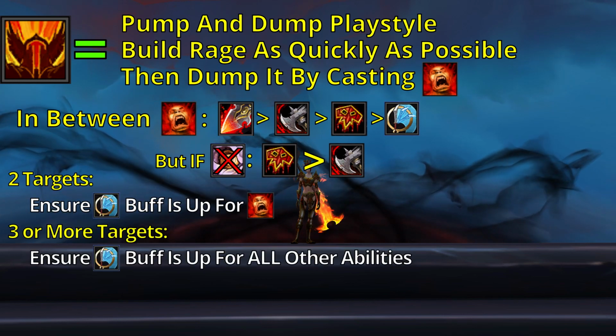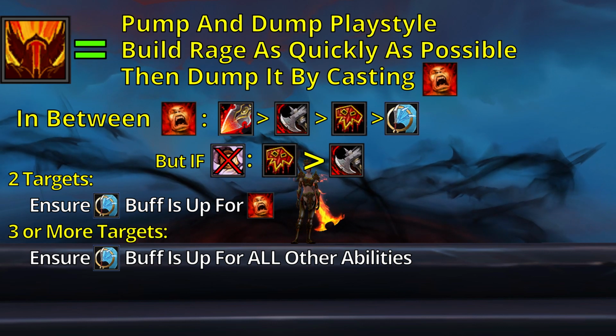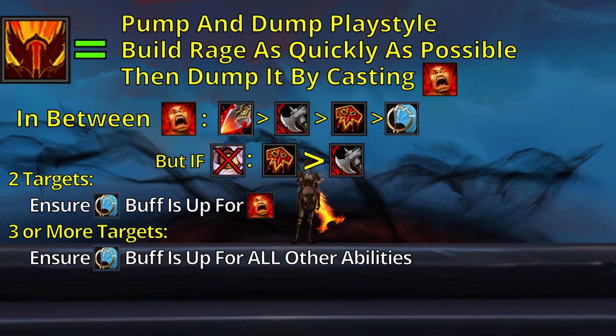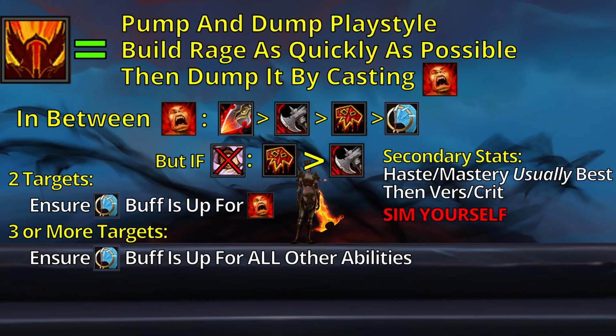If you're in a 2-target cleave fight, then you're going to want to make sure that you have the Whirlwind buff up for every Rampage. If there's 3 or more targets, then you should maintain the Whirlwind buff so that you can cleave all of your damaging abilities. Your best 2 secondary stats are Haste and Mastery, but you should sim yourself because it can vary a lot.